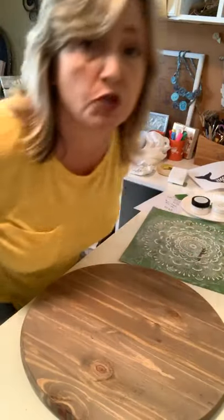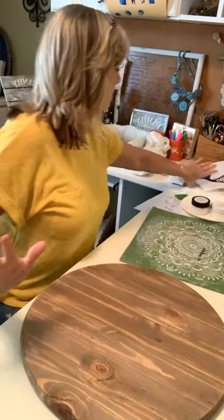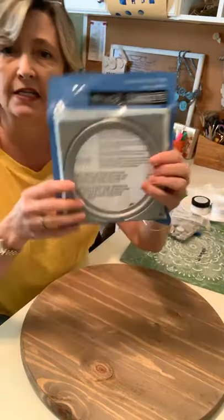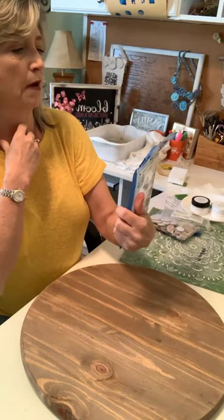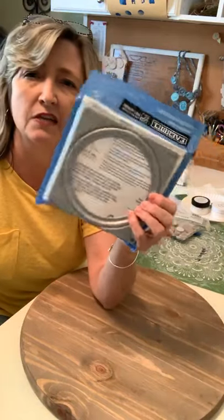Okay, now if you do want to turn it into a Lazy Susan, let me show you what you would need for that. You can buy all this stuff at the hardware store. They have the mechanism there. At Home Depot and Lowe's, they both carry this. It's called Everbuilt Ball Bearing Lazy Susan Turntable, and it's under $5.